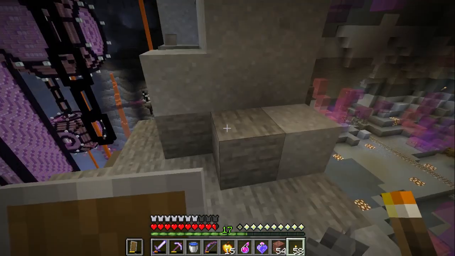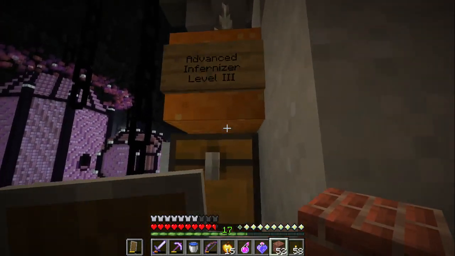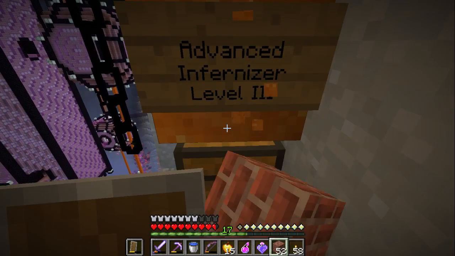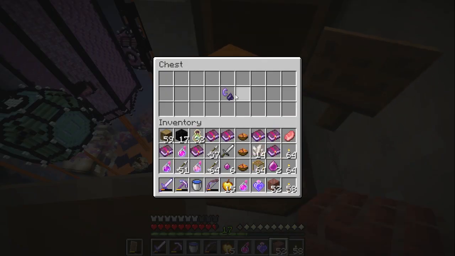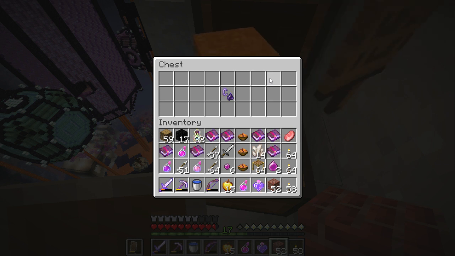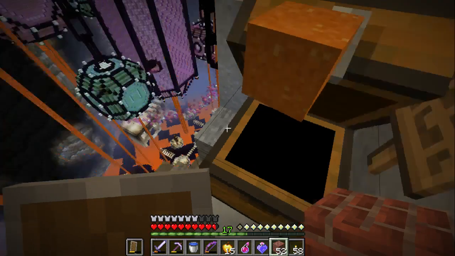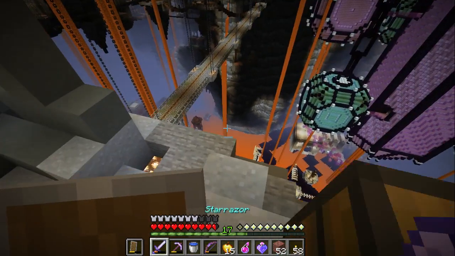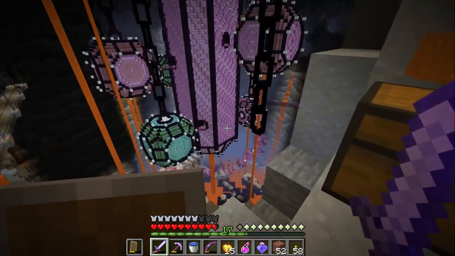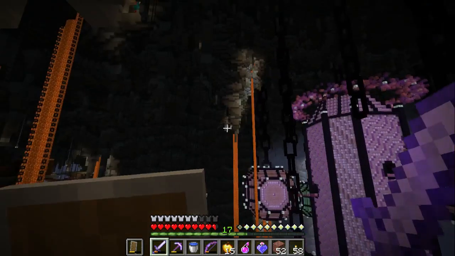Oh, also there is a chest, which has Advanced Infernizer level 3. I think I already own one of these. And I forgot to unload my inventory when I was back at the monument. So I won't be picking it up right now. But yeah, I think I already own one of those, so we can leave it in the chest for now. So yeah, giant chains here.